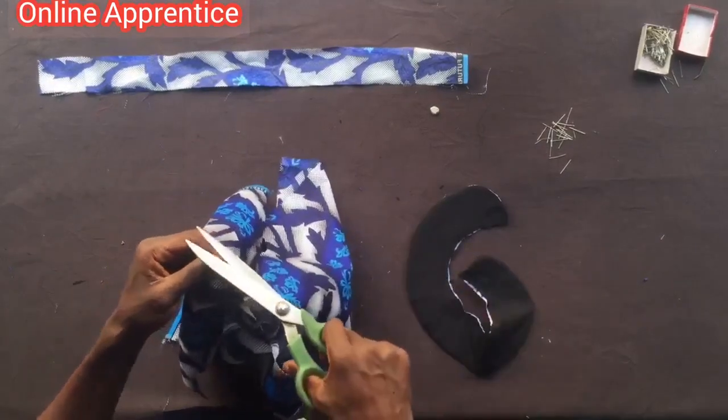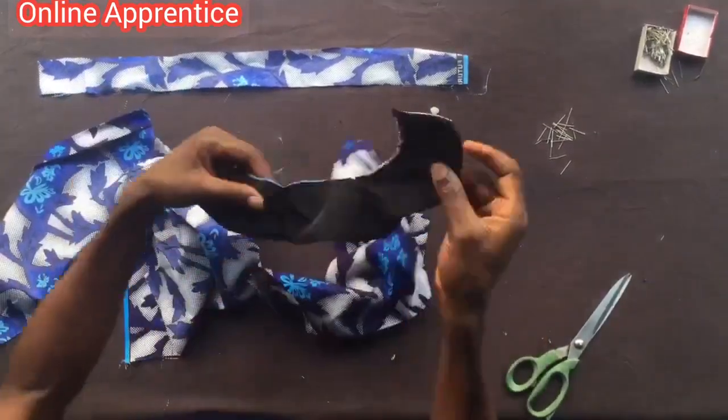So I'll notch the back piece like that. Then I'll go straight to the fixing.